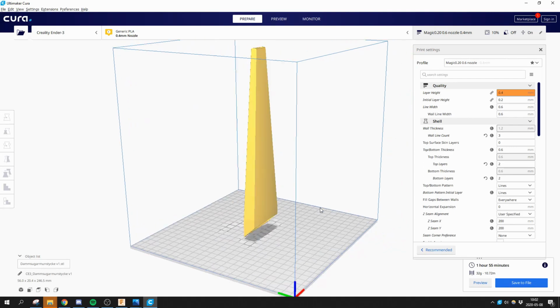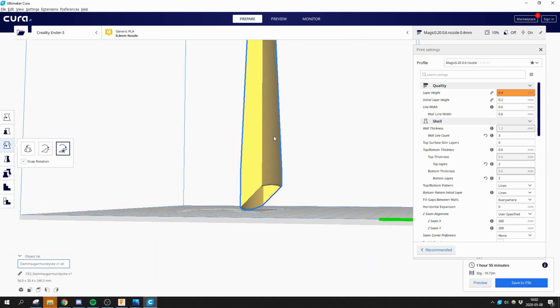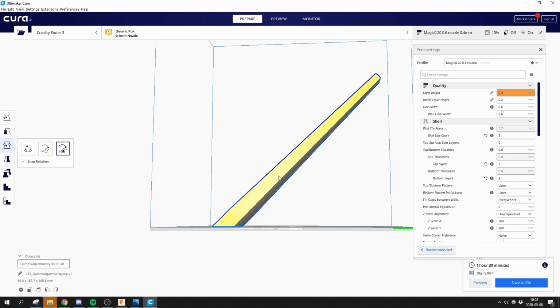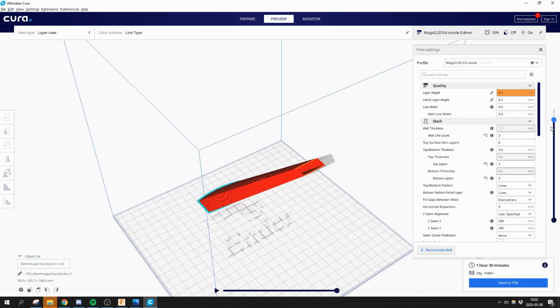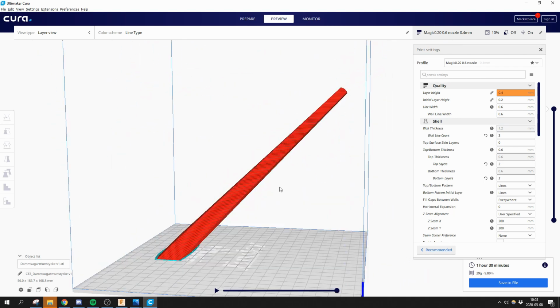Here we are in the slicer. I'm going to put this on a better surface, and bada bing bada boom. This overhang should work, and this should come out pretty decent. I'm just going to do a final check to see if it builds the way I want it to. Yes, this is a very simple part, shouldn't be any issues whatsoever. It's going to take 1 hour 30 minutes. I usually use a 0.6mm nozzle to bring up the speed a bit. I enjoy that. So yeah, let's go ahead and print it out.